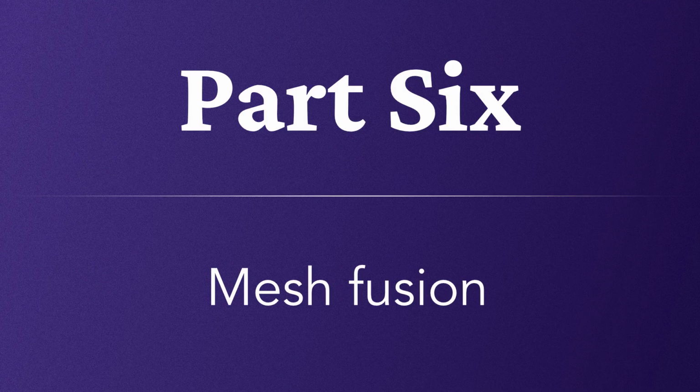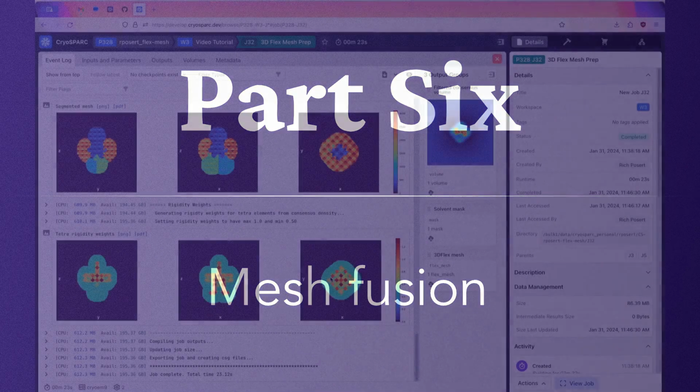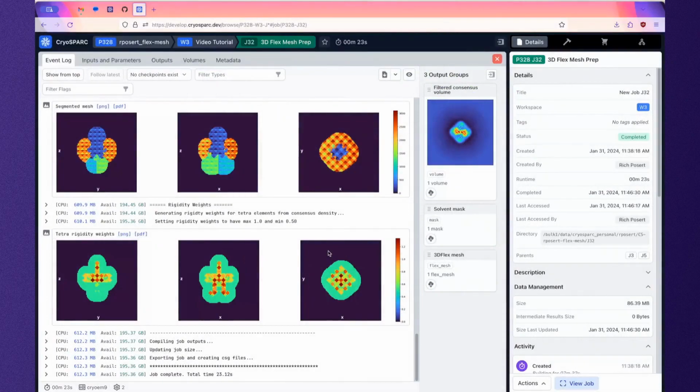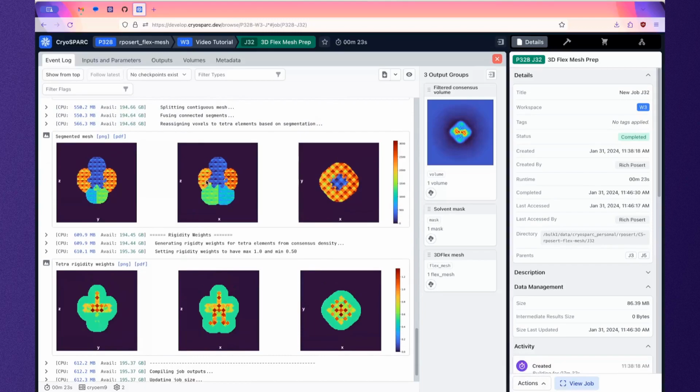Let's go ahead and inspect this mesh. I'm going to use a tool that I wrote to provide a little bit more detail. You generally don't need to download and inspect your mesh. Usually this is sufficient just to see that everything you did worked. You can also download this PDB here, which will show you the results. But since for this video, I wrote a special tool to sort of provide a little bit more insight into what's actually going on in these meshes. And especially I want to talk about what a fusion means and why that happens.